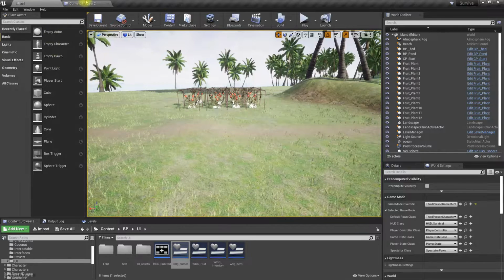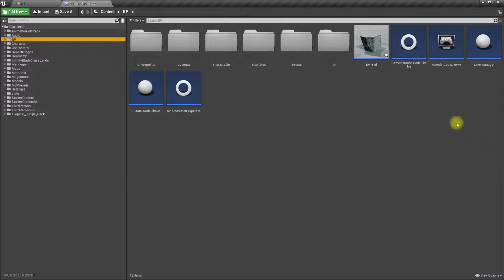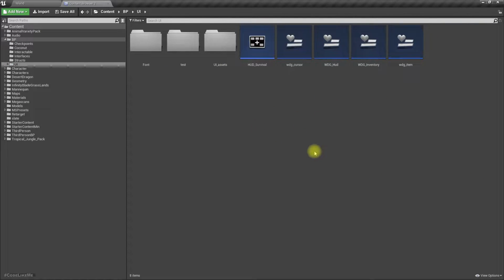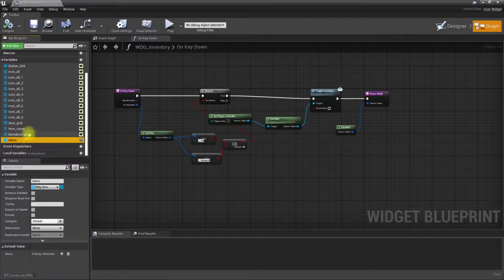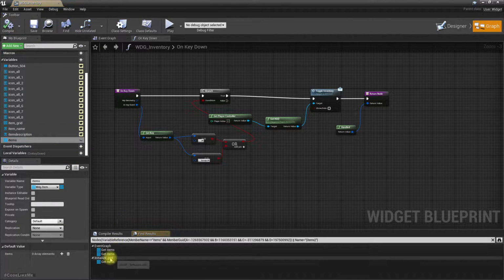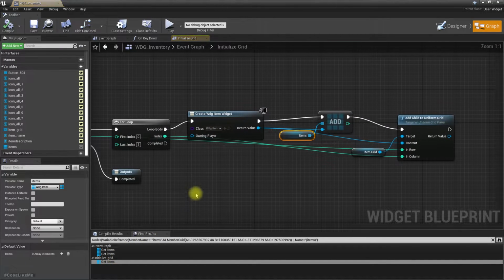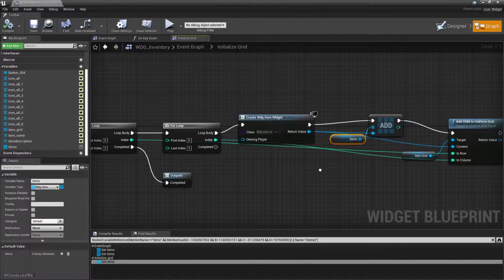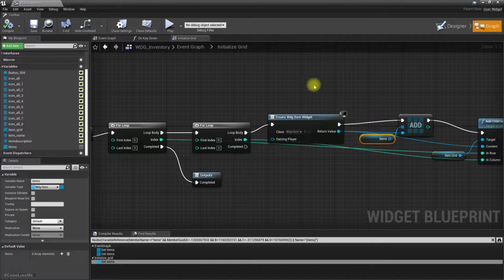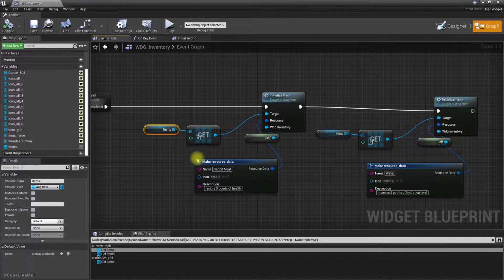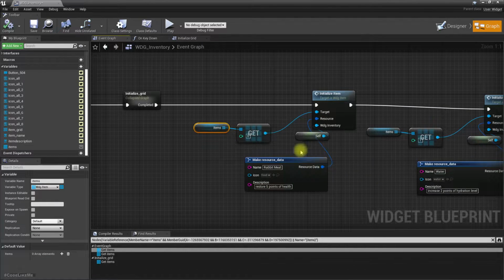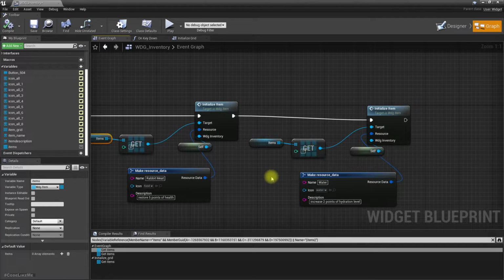First let me open the blueprint, inventory, and I keep the items in this array which I initialize like this. Here I add element 0 and element 1 to the items.